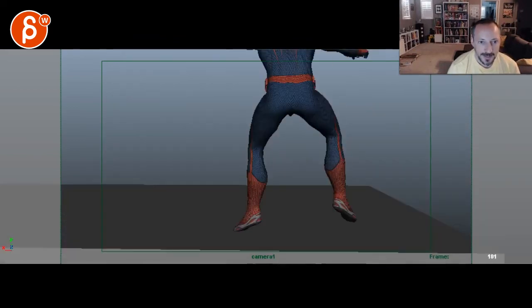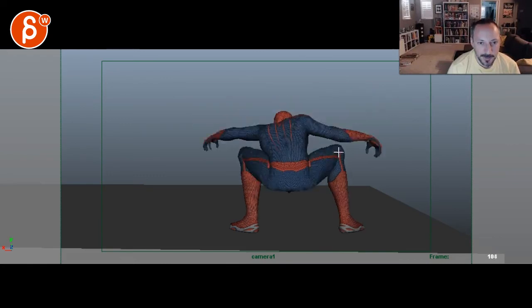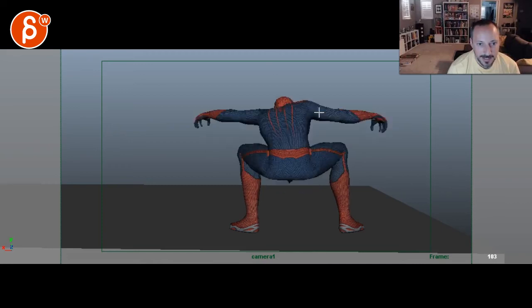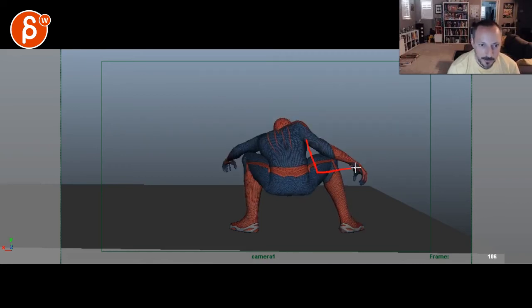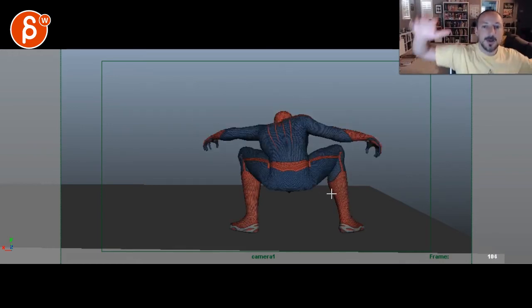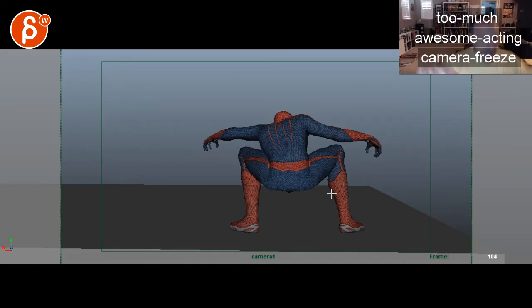On this impact here, I would bring potentially the wrist up a bit higher so that boom, you can bring that wrist down a bit and then bring that elbow down. Again, maybe you want to bring that elbow higher and then down so that it's not too much overlap between the leg and the arm. But what I'm trying to get to here is that when he lands, boom, you want elbows down, shoulders down, so that it doesn't feel like you're kind of starting shoulder up and then boom, it's always the same.